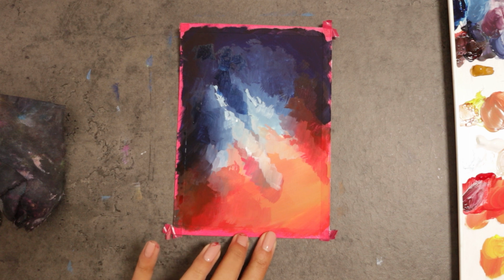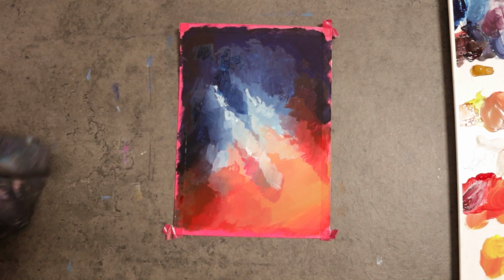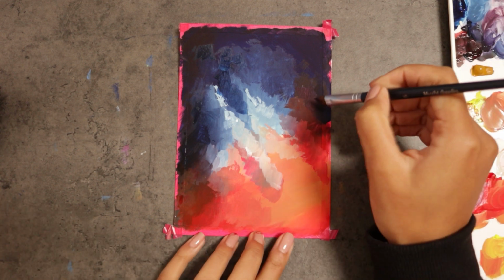Okay, I think I'm focusing on the easier bit to blend. I think I need to move along to the bit that's a bit more challenging.